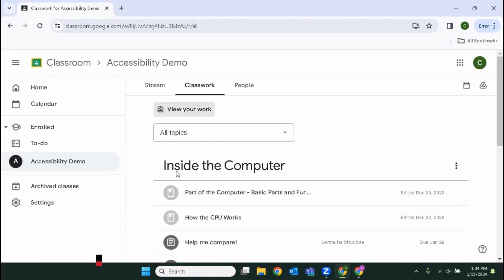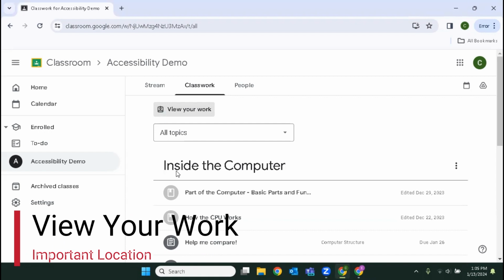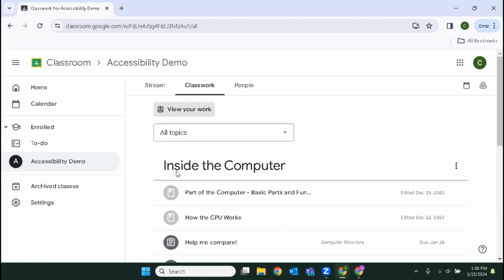Main region. Actions region. Now here, earlier, we went through each of the modules, essentially. We went by heading to the beginning of a module, and then we pushed the letter B to get to each of the different materials and videos and things like that that have been posted by the instructor. But in terms of assignments, having a view into all of the assigned projects and quizzes and things like that, that may be a little difficult to do from this particular page, but luckily Google has included a view your work link. So we're going to list our links, insert F7.